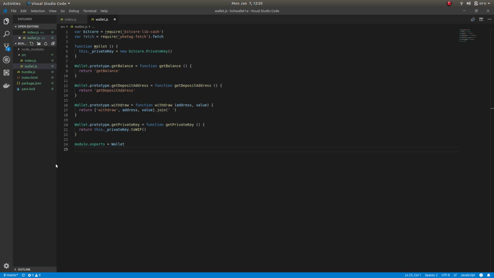Now the next part that we can do is, from this private key we can derive its public key, and from a public key you can then derive what is called an address. So a couple minutes back I said that when you want to send money to someone on the Bitcoin Cash network, you actually provide their public key. This is not true anymore. It used to be like that in the very beginning.